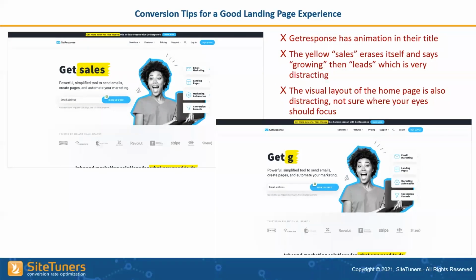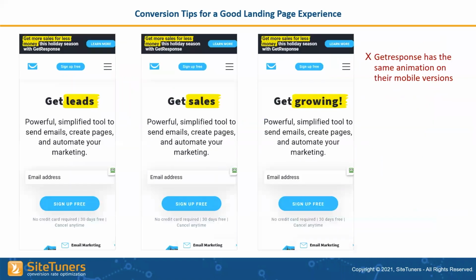It's not adding value. A lot of people come to us with WordPress themes and they put things in place because the WordPress theme did this and it did that. Just because you can do something doesn't mean you should do it. You have to design for the visitor. And by the way, it does the same exact thing on mobile and it's not really adding value. Now, they may have tested this. These are really, really smart people. They may have tested this and this may be their winner, okay? But I promise you there are ways to do this that would put this to shame and make it an even higher conversion.